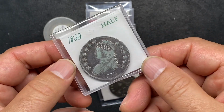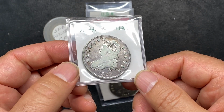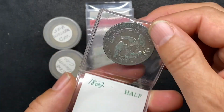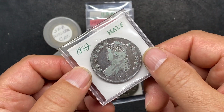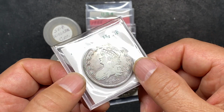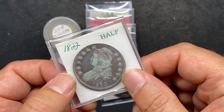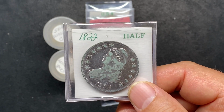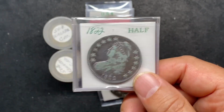But this is a coin that's going to go for a good amount of money. Definitely a three-figure, $100-plus coin. So I'm excited to get a better grade on this and get a better value. If you guys know, let me know in the comments down below: is this a dip it in some EZest, put it in some MS70, or leave it as is? Let me know what you think. I'm going to definitely take this one over to the coin shop and see what they have to say, because I don't want to ruin this coin.